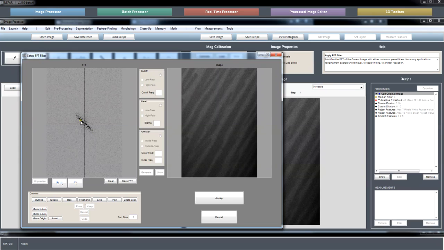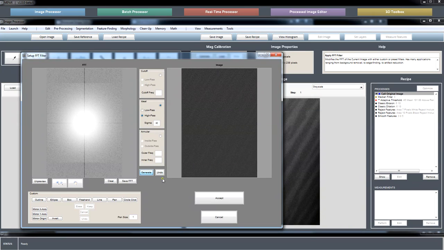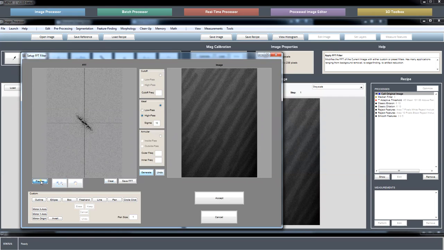along this vector. So your high frequencies in the image, if I make a high-pass filter or allow the high frequencies to pass, and this sigma value affects the size of that filter. As I make it bigger, I filter more and more of the image. I'm erasing lower frequencies, and I end up changing the image from this to this.